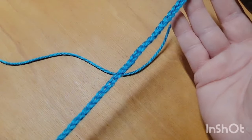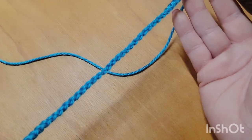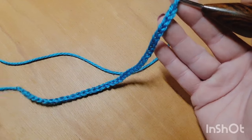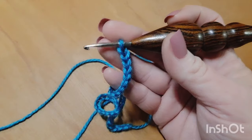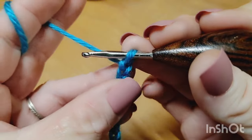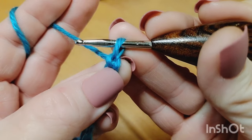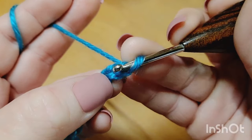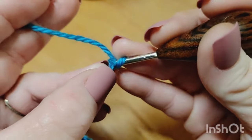So you're going to get your starting chain ready, multiples of 18, add 4 to the end, and then meet back up with me for row 1. Our repeat for row 1 will begin now. To begin row 1, we are going to skip the first chain from our hook and move here into the second, and we are going to complete a traditional single crochet.